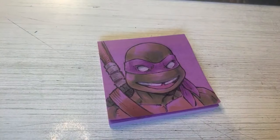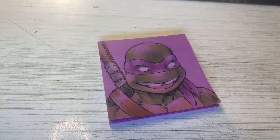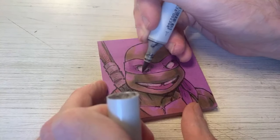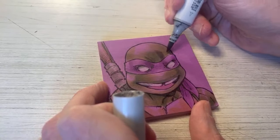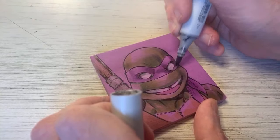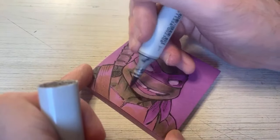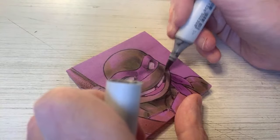Now, I need to bring in some realistic shadows here on Donatello. So we're going to come in with some cool gray 5. Ooh! Everything's sliding off my desk. What's going on? Some cool gray 5... cool gray 3. I'm so sorry. Cool gray 3. Just going to sculpt in some shadows here. Definitely underneath that chin, the far side of his face.